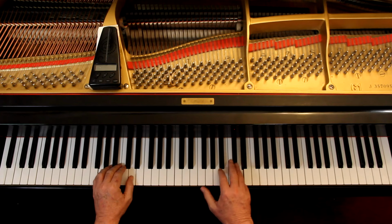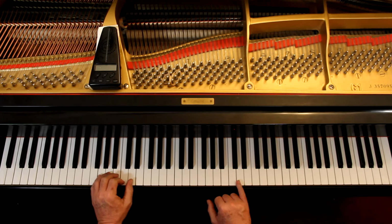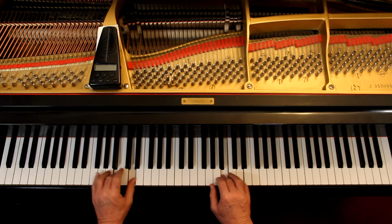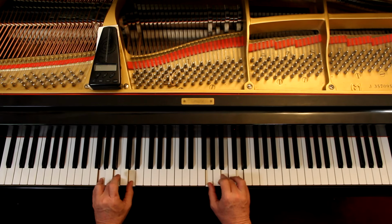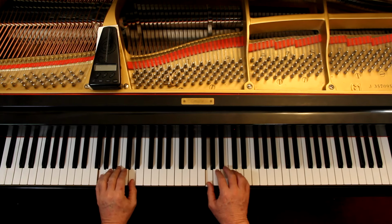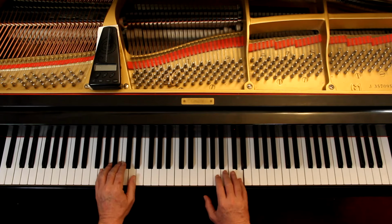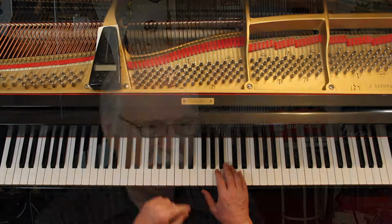Well, in the beginning, the first two measures is one hand at a time. And then it's both hands together. They're playing the same note names. It's different fingers here. Okay. And then in the second line. One, two, three, four. There. Second line, second measure.